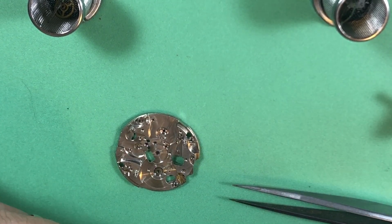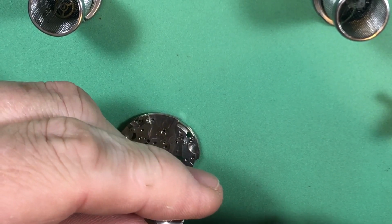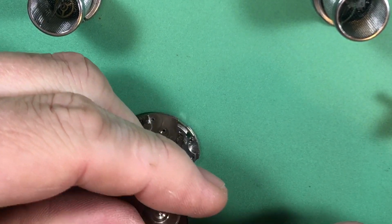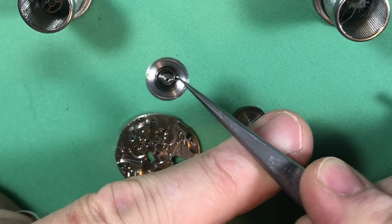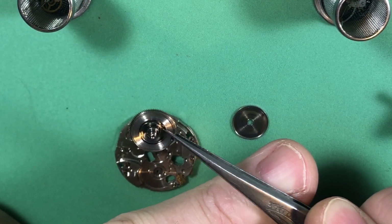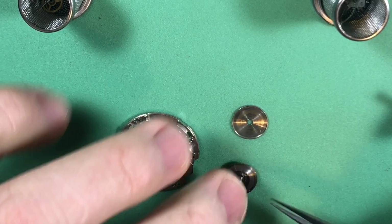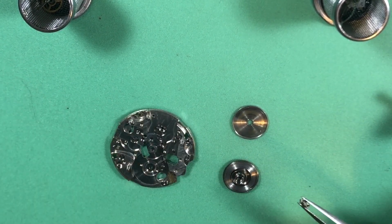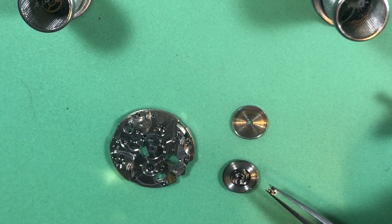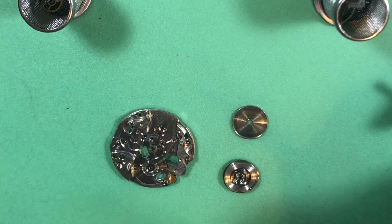Let's open this mainspring barrel. See what we're dealing with. Hey, that doesn't look bad. That doesn't look bad at all. Yeah, pretty clean. In fact, it doesn't look like whoever worked on this thing put any lubricant in there. If they did, it was the kind that runs away. It was not the S2 lubricant.